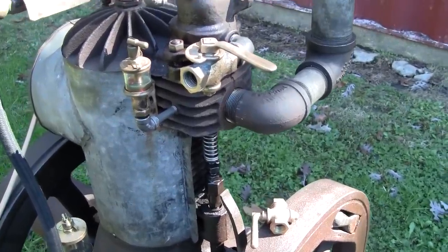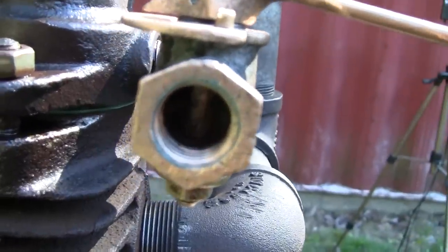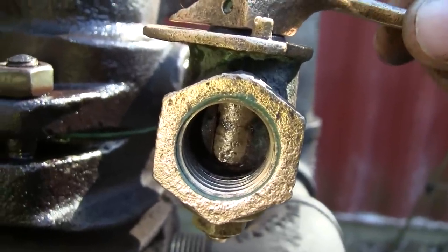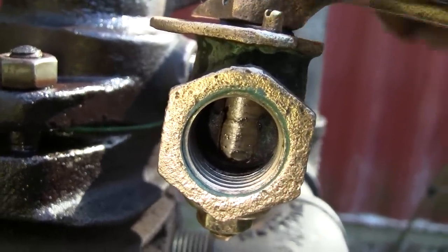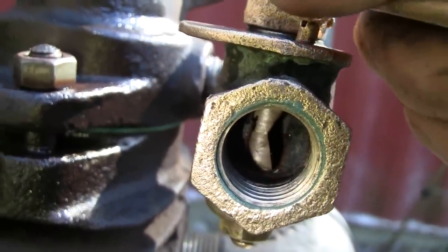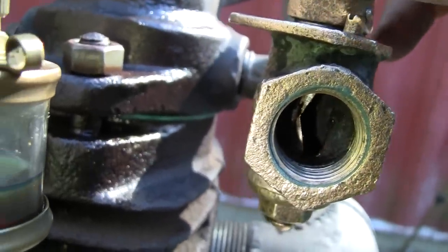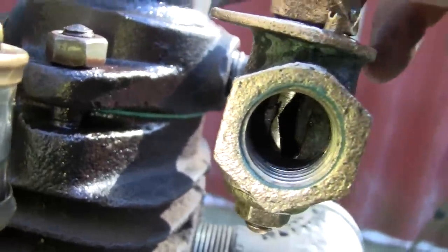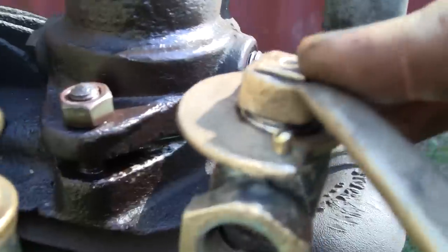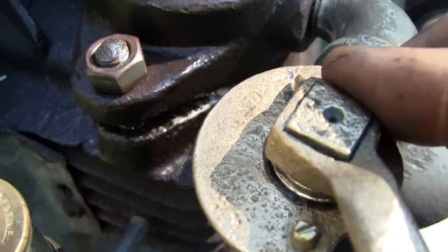Well, before I put the fuel supply line on, I wanted to show you the innards of this valve here. So you can see the, well, let me turn this light on here. Maybe you can see now. Okay, that's better. So I'm going to open the valve, and you can see the tapered actual, I don't know what you call that, the valve itself. So I think they call these diamond valves because of the way, you see that cut there? The way that cut right there and the other side, they're not perpendicular. It's almost tapered. So I did put a mark here, a little blue mark. That's where it was running good at, right there.